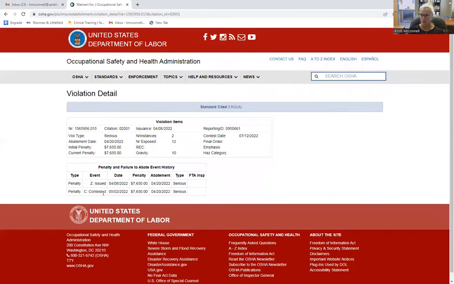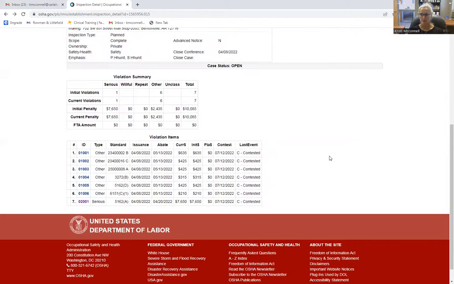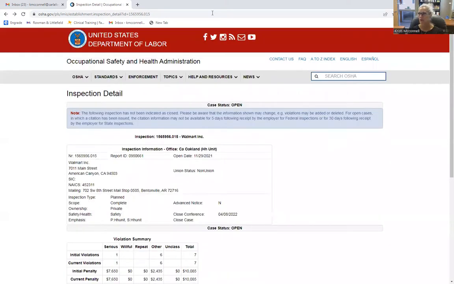We can click on that serious violation, and this is all it's going to tell us. We don't get a lot of the big details because this is still an open case. Sometimes you'll find one that's a closed case, and it'll tell you a little bit more about it. But this is what I want you to understand with this particular assignment. Any place that is inspected by OSHA is public record. So two years from now, when you're applying for jobs and you run across a company that wants you to work there and everything seems to be really good, company credit card, company truck, per diem, all this, you can look the company up to see what their safety record is like. To me, that is really important because that will help you identify how important safety will be in your job when you get there.